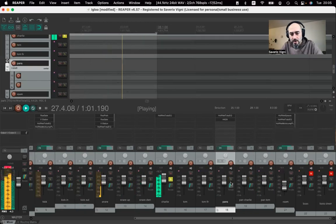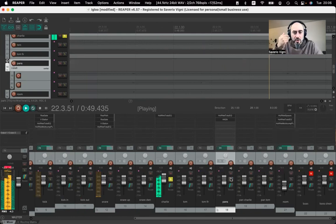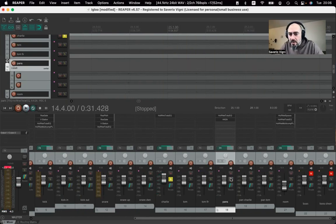Oh, sorry. Okay, here. And this is just to reinforce the position in the stereo panorama. Mario asked, didn't you use a specific microphone for the hi-hat? You use Neumann KM184.